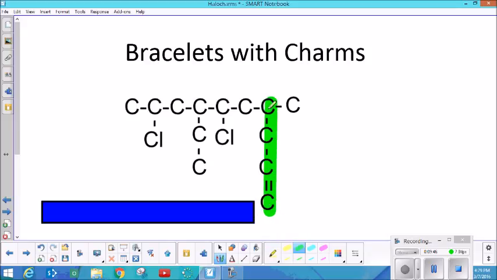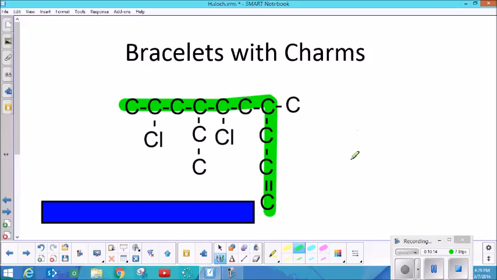Also, once again, when I make this turn, I see that I have some non-carbon tagalongs here, and they have to be on the main chain. So that's why I have to decide to go this direction instead of coming down, even though I see those are lower numbers, but even if they were a bigger number of Cs, because these Cls have to be on the main chain.